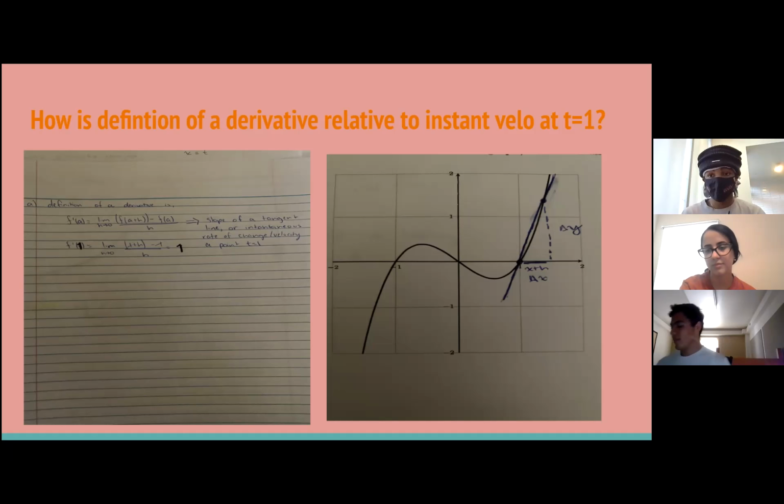h. For this equation, since our point a is 1, we would have f prime of 1 equals the limit as h approaches 0 of 1 plus h minus 1 over h. The 1s would cancel out, giving us h over h, which would be equal to 1. The definition of a derivative, or the formula up here, is the slope of a tangent line, or the instantaneous rate of change at that specific point that it gives us.